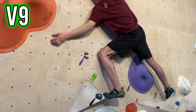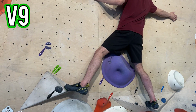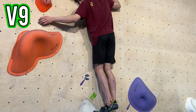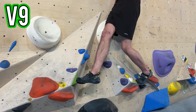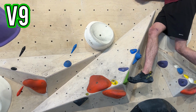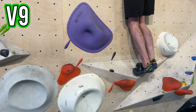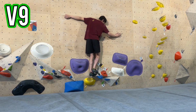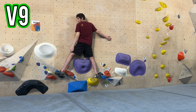Even for this last one, again, it's this type of ballerina move. It's a small foothold and you have lots of holds in between that you want to avoid, but especially for the middle section that was really funky. I don't know if that's a beta, but it was really tricky, and that's something the other boulders did not really have. I think it's really cool that as the levels of slab go harder, the movement gets more tricky, you need more courage, more trust. So it doesn't only depend on the strength of your feet or your legs, but also on your mental strength.